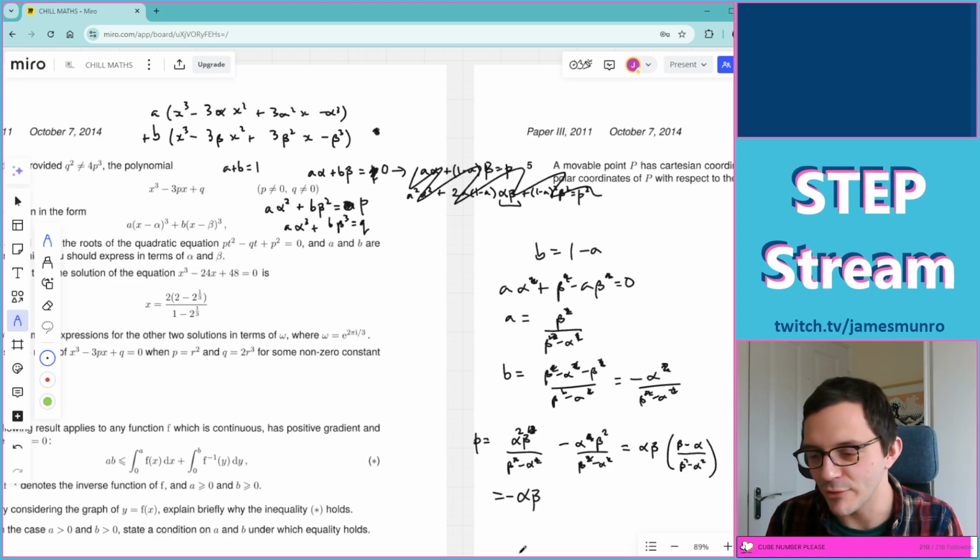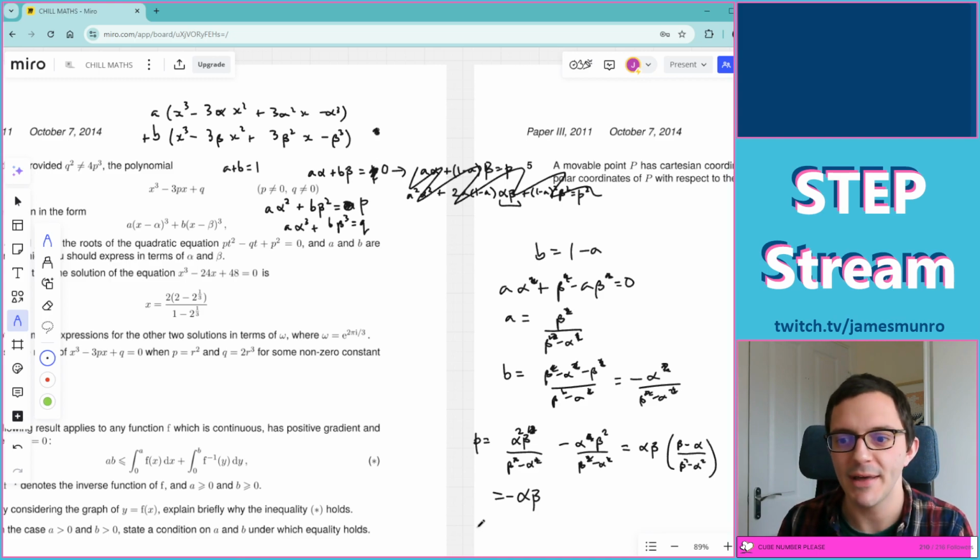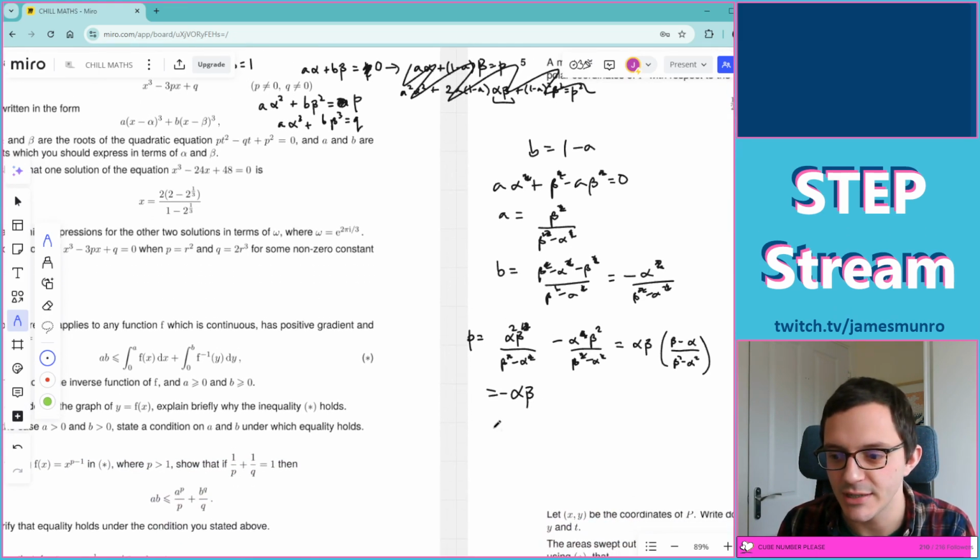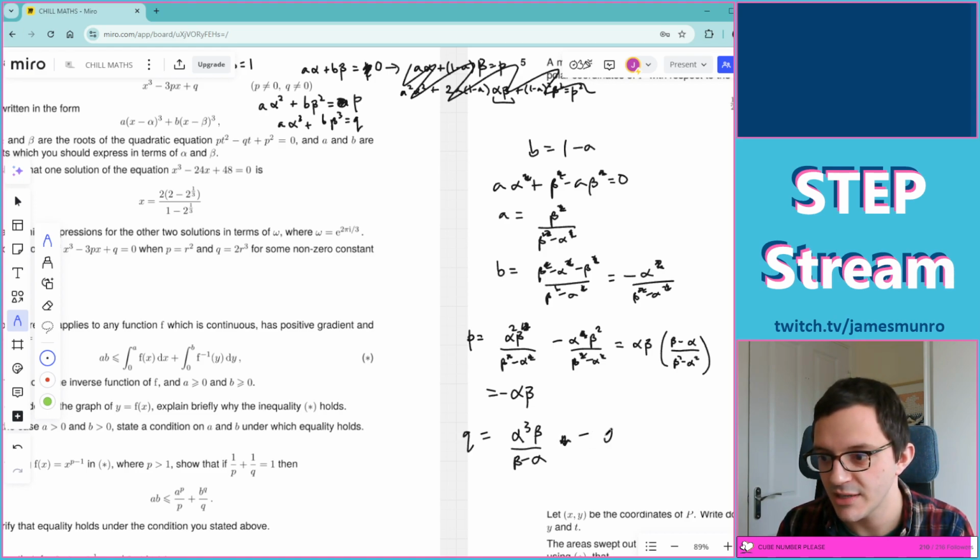Yeah, the chances that I've got the minus signs correct so far are pretty slim. Maybe with a minus sign for the product. And then the other one's going to give me exactly the sum, isn't it? So Q, I think, is a times alpha cubed. So I should write out this term. And B times beta cubed, which gives me this minus alpha, lovely like this.